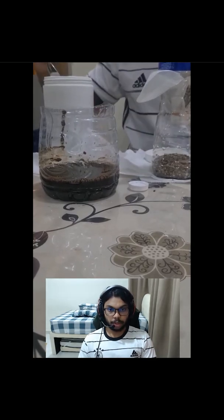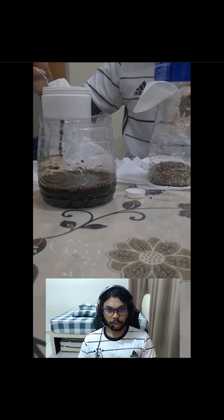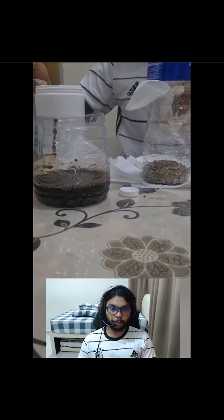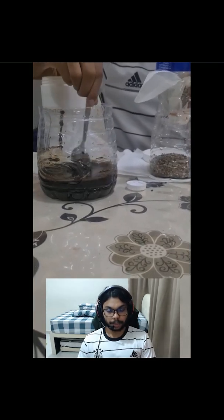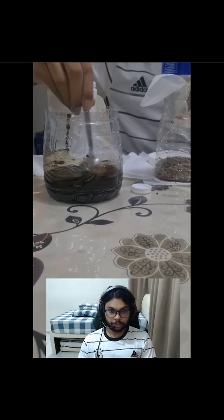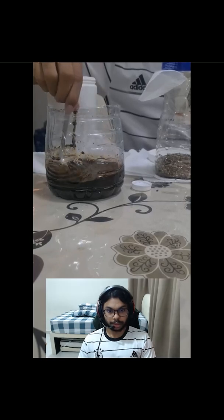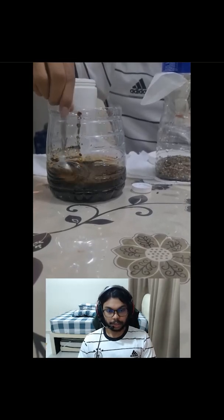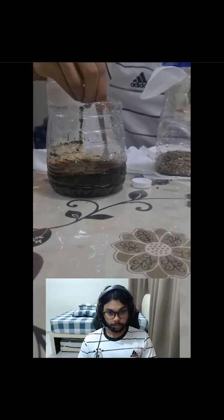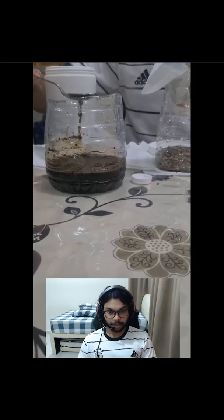Just going to be using the spoon. Just 1 tablespoon is enough, not too much. I mean, you can go for more, it doesn't really matter. And then I'm just going to stir it with the dirty water. After this, I'm just going to leave it for roughly 10 to 20 minutes for it to settle down, for the reaction to take place, and for the particles to settle due to sedimentation.